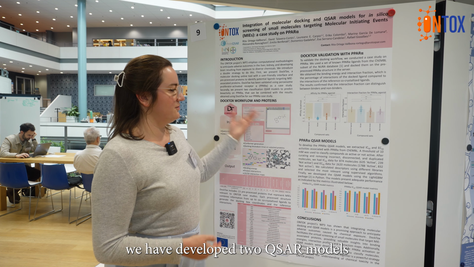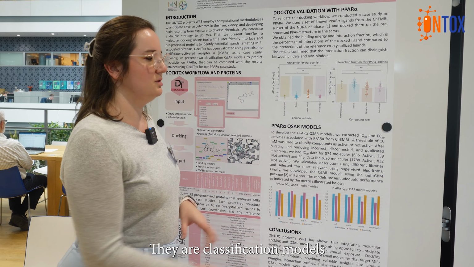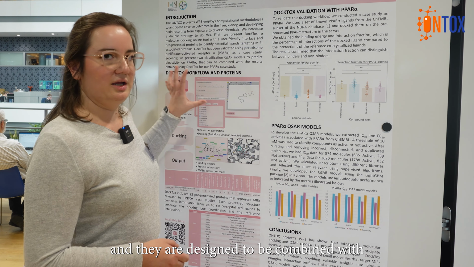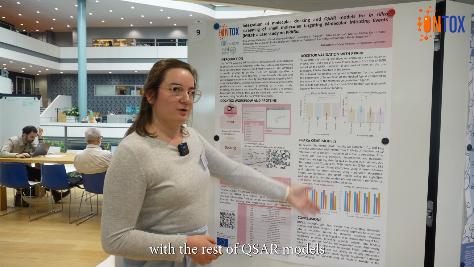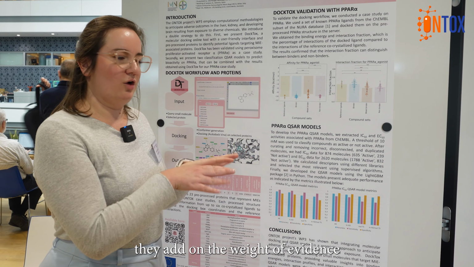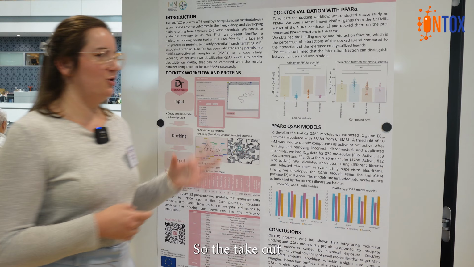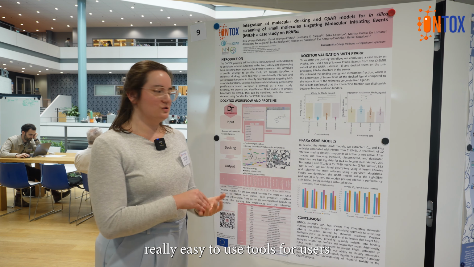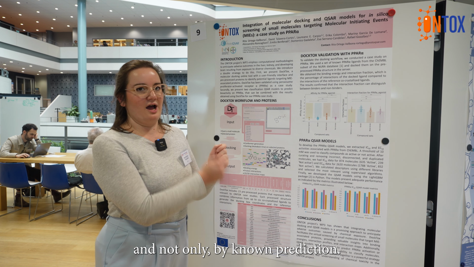On top of that, we have developed 2 QSAR models for PPAR alpha, one for activation and one for inhibition. They are classification models and have good metrics, and they are designed to be combined with the docking server. And the docking server as well is designed to be combined with the rest of QSAR models that have been developed for the Work Package 3, so that they add on the weight of evidence and then can be integrated in the QAOPs. So the takeaway message of this is that we can develop really easy to use tools for users to make predictions really easily and get a lot of information and not only a binary prediction.